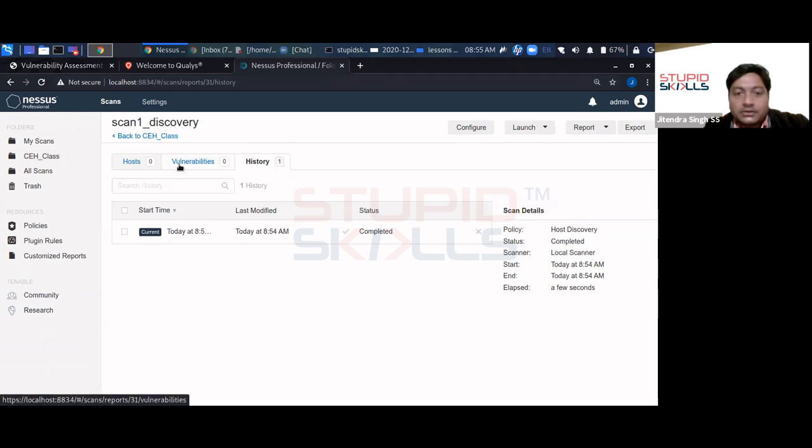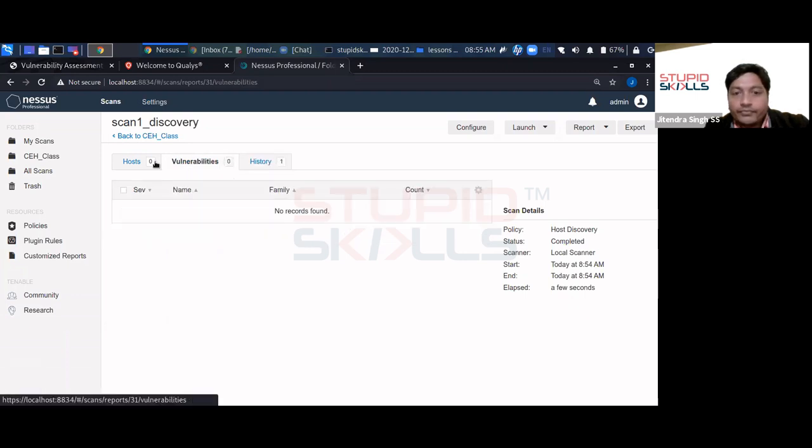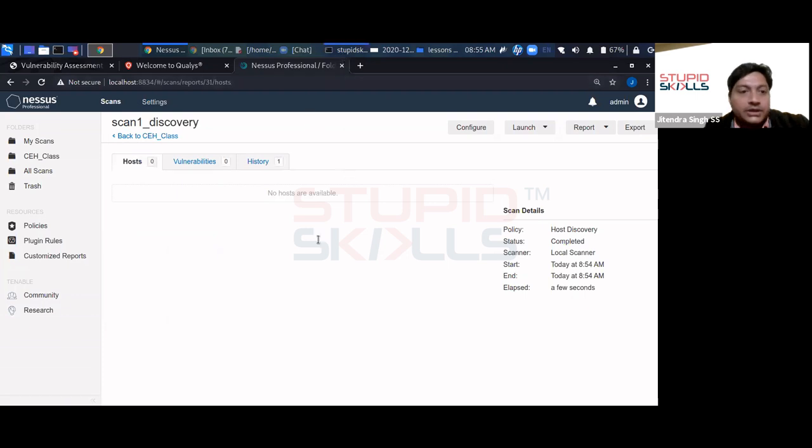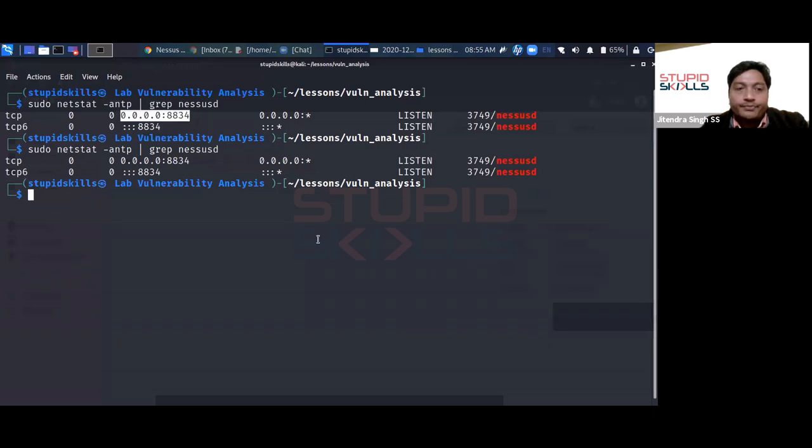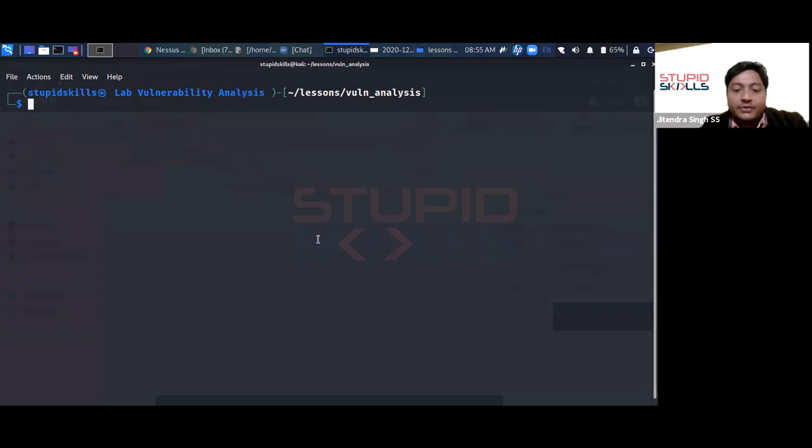Okay. So in this particular scan, it has not discovered it. Why? Because maybe I'll have to reload the plugins or recompile them. But we can just check whether that particular host is reachable. Okay, I know I'm not connected to that VPN.